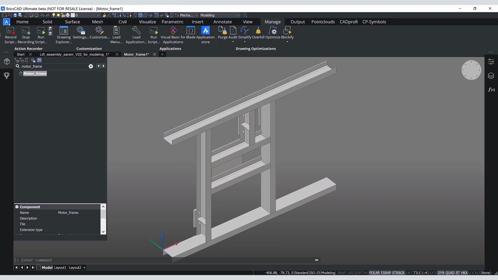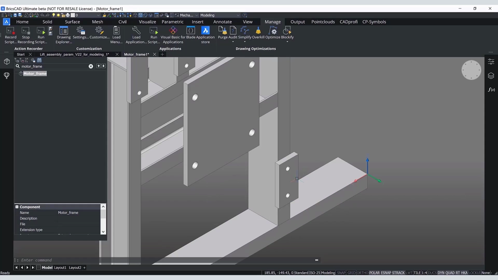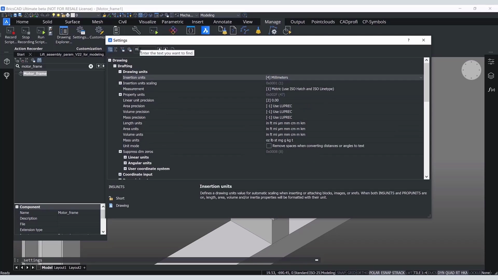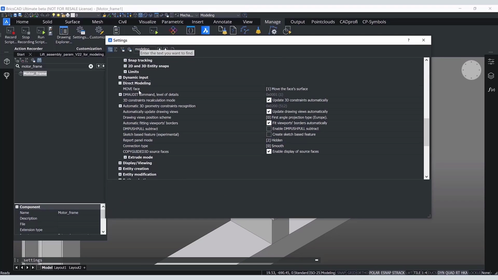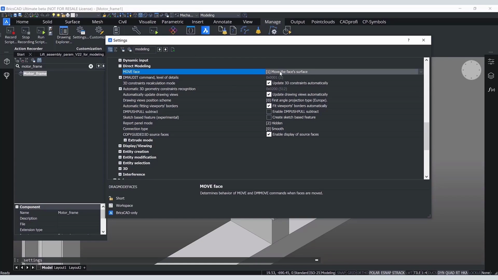In BricsCAD 22, we made a lot of changes which will be mostly imperceptible but still valuable. We united several direct modeling commands with appropriate classic versions, so dm_extrude, dm_rotate, dm_move commands are now deprecated, just aliases of extrude, rotate and move commands, and will be removed in future. Such uniting led to adding new settings.